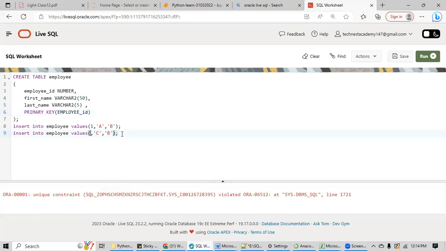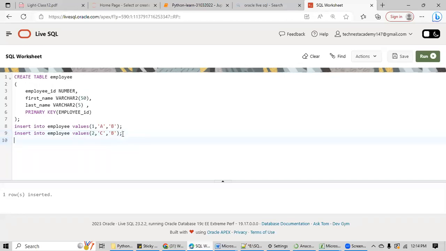Now see, I will try to insert ID 2, now check it. The engine has accepted it, correct? Why? Because now you're trying to insert ID 2, which is different from ID 1. These are unique, these are different, right? Now suppose I try to insert this record, please go on mute, guys.